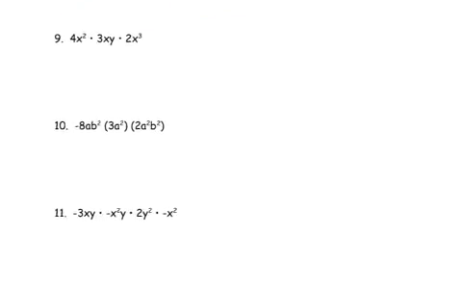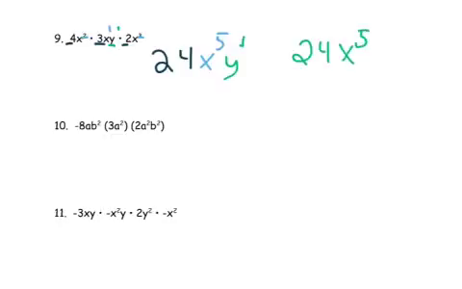Excuse me. Number 9. Once again, multiply your coefficients. 4 times 3 times 2 gives you 24. I have an x as a base, so this time I could do 2 plus 1 plus 3, which would give you 5. And y, I only have that one. So technically it's y to the 1st. However, you just might write this, and you'll see it in textbooks like this: 24x to the 5th y. That little 1 for your exponent is not needed.